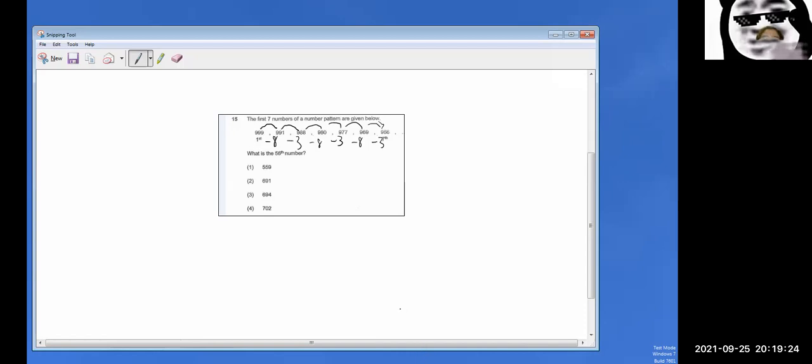So how do we do it? Just now we talked about what? Just now the formula is first number plus the difference times n-1, right? Just now we say we must have the same difference throughout. So it appears we don't have the same difference throughout: -8, -3, -8, -3. But you can actually look at it another way.